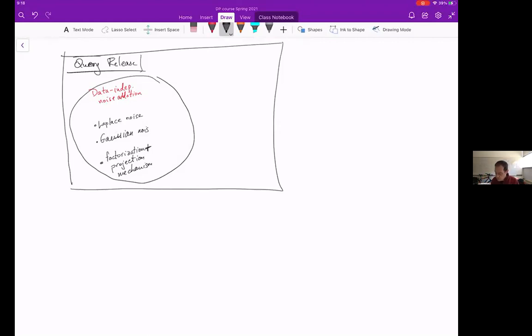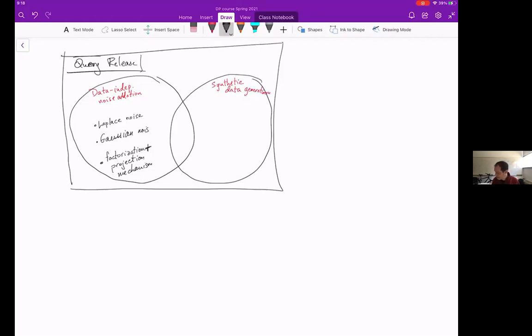So over the next few lectures, we're going to see a second class of these algorithms that are based on synthetic data generation. And specifically a view of synthetic data generation as some kind of two-player game.